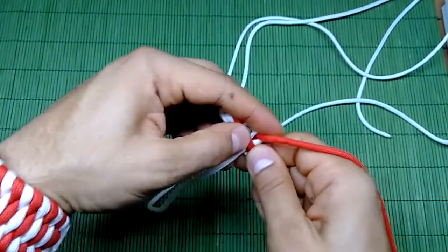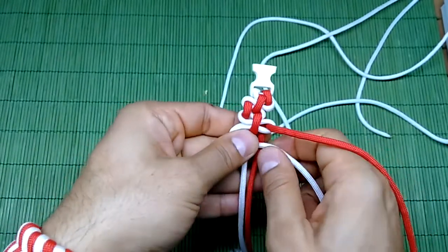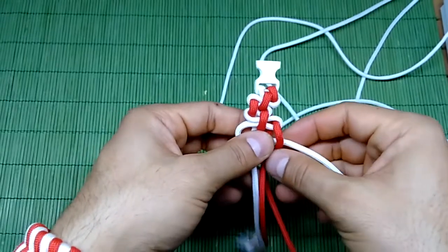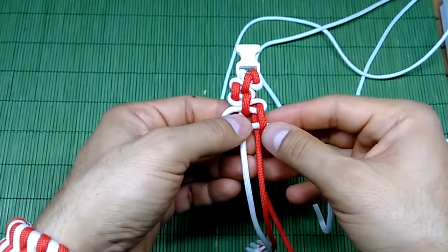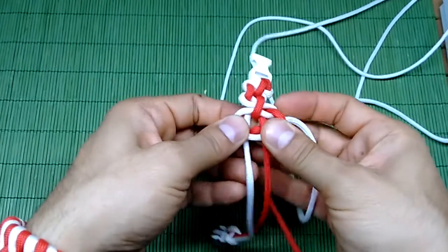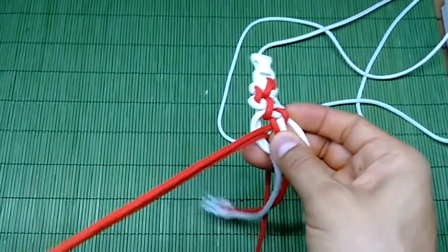After this step, we again will make almost a cobra, but we'll put this right strand on top of the white one and through the middle of the base of the bracelet like this, and we're gonna pull it.